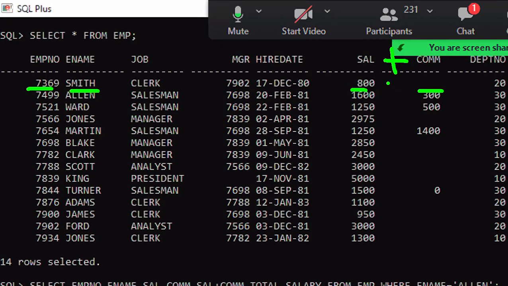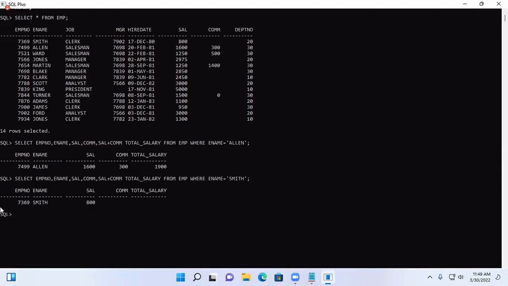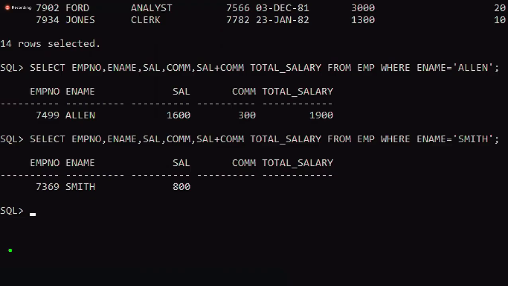So 800 plus null is equal to, again, what was written? Number as per your table, name as per your table, salary as per your table, commission as per your table. Then salary plus commission, what is it here? Null.